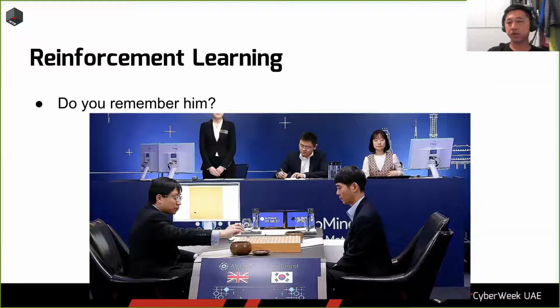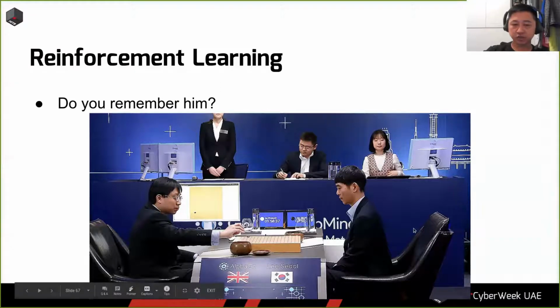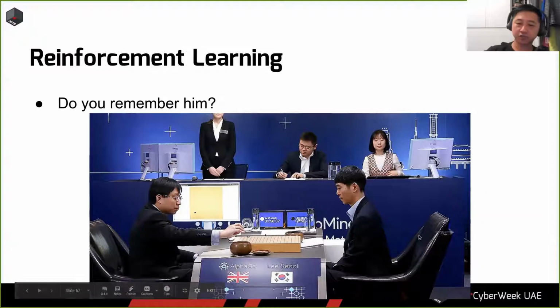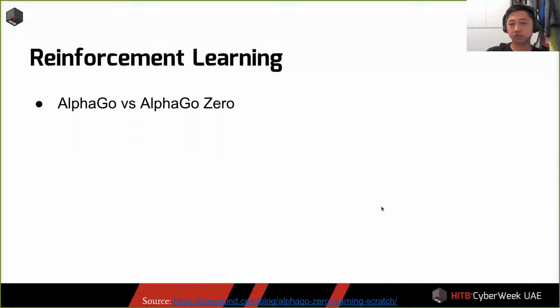So there's a thing called reinforcement learning as well. So in this picture, do you remember these two guys? One of them is representing a company called DeepMind, and the AI is playing chess, I don't know what this is in English, with this world champion or champion or something like that. So the AI AlphaGo is playing with them, and he easily beat this guy and also the world champion later on. So reinforcement learning, we have heard AlphaGo, and there's something called AlphaGo Zero as well.